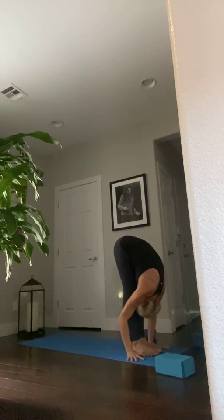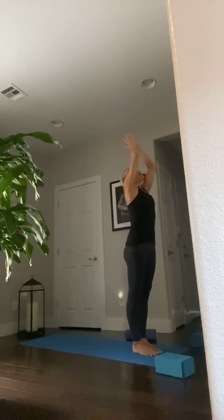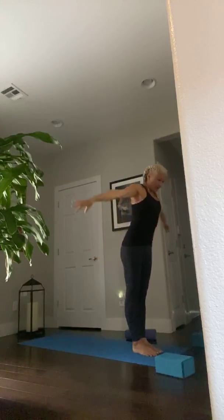Inhale, halfway lift. Ardha Uttanasana. Exhale, forward fold. Inhale, reverse, long spine. Coming all the way back up. Exhale, hands in front of your heart. Good, inhale, arms above your head. Stretch up, reach up, lengthen. Exhale, diving forward, long spine, belly in.